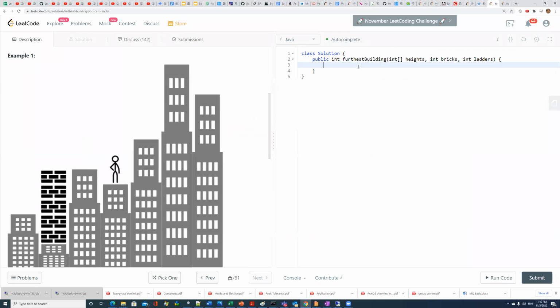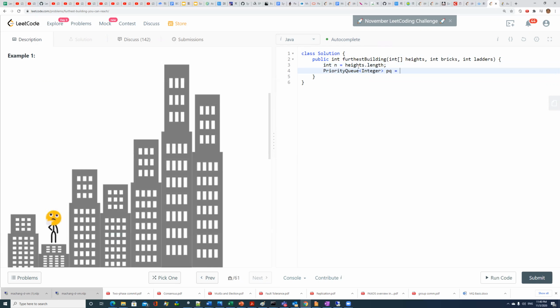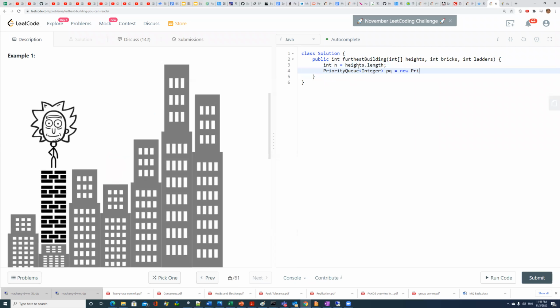I will define the heap size, and the priority queue to save the currently visited building information, the height difference between the two buildings.